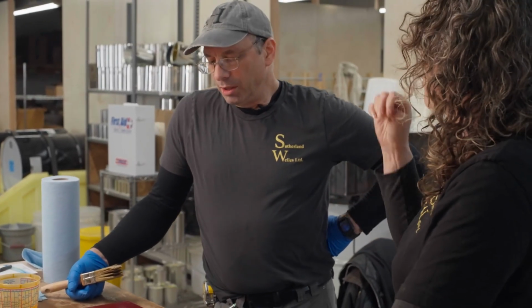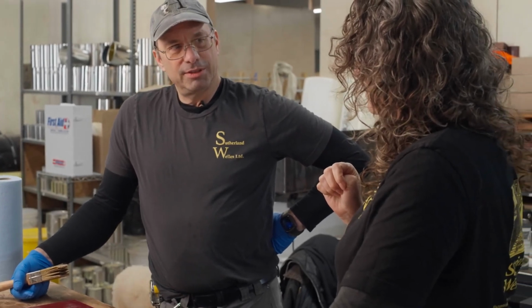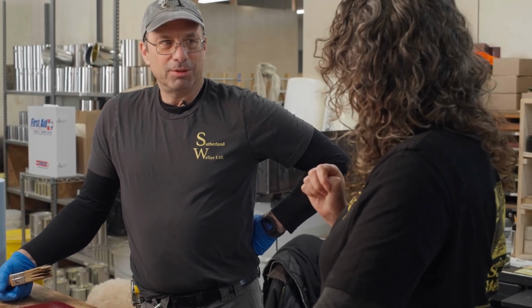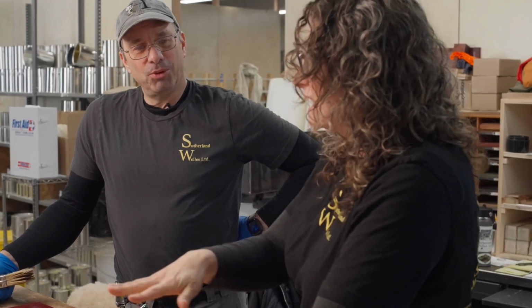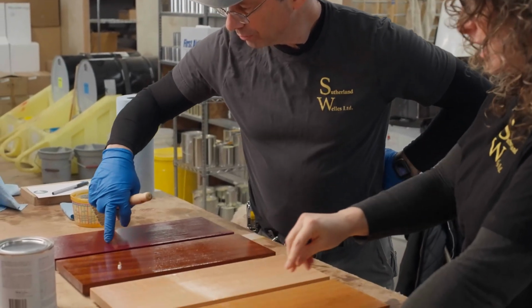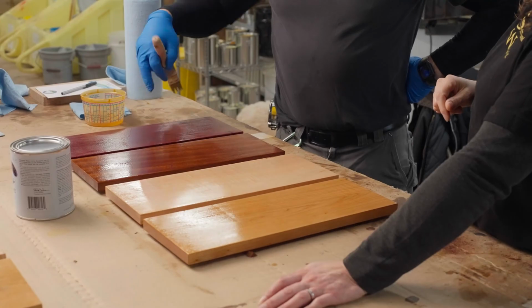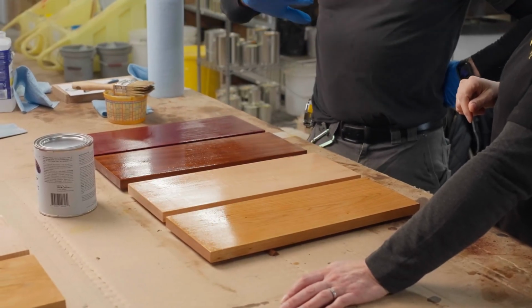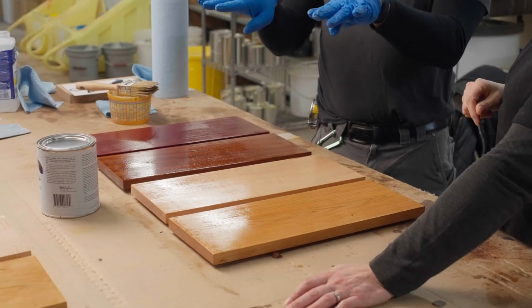Over 4. More than 4 or 4 or more? Is there a difference? Sure. 4 or more. Yeah, 4 or more. Okay. Stop at 3 and call it 4. Like I notice the more coats you put on, you get a better touch. There's a better feel. Well, you end up really flattening the wood. So the more film coats you're putting on, the flatter the wood's going to be, right?